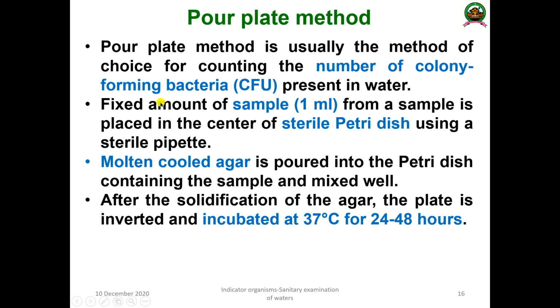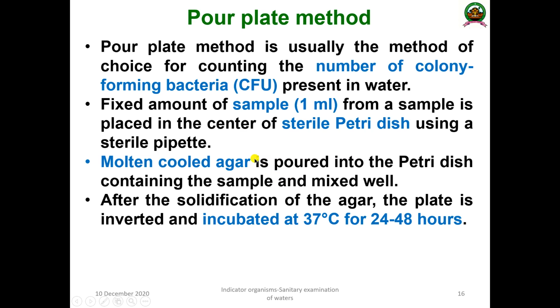Then you add the medium, that is the growth medium. Adding means pouring, hence it is known as pour plate. First you add the sample, then you pour the medium and mix it. Then, once the mixing is done and it is kept for some time, the medium will be solidified. It will become harder.